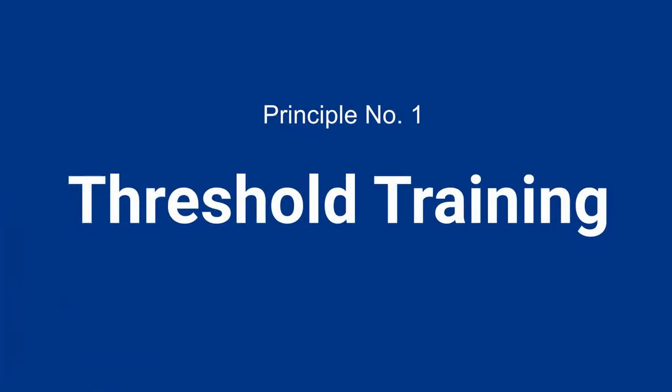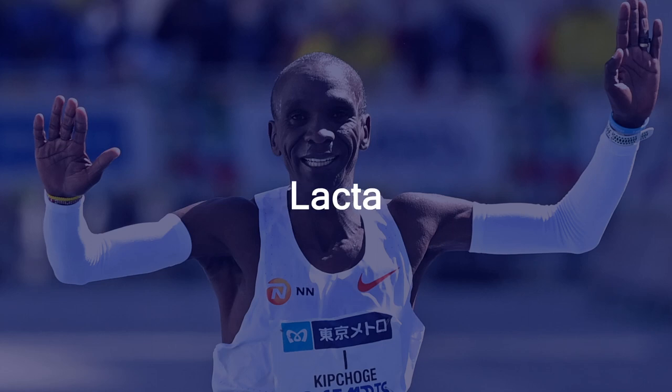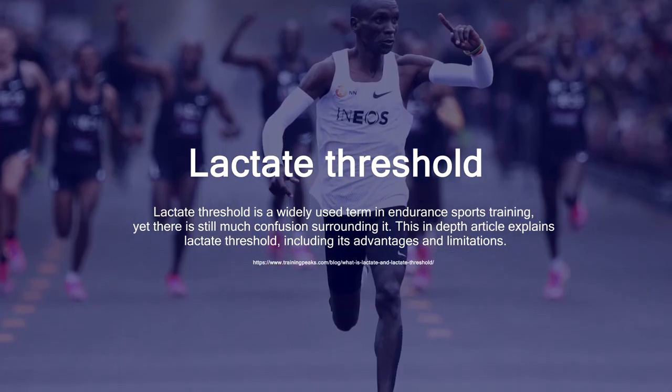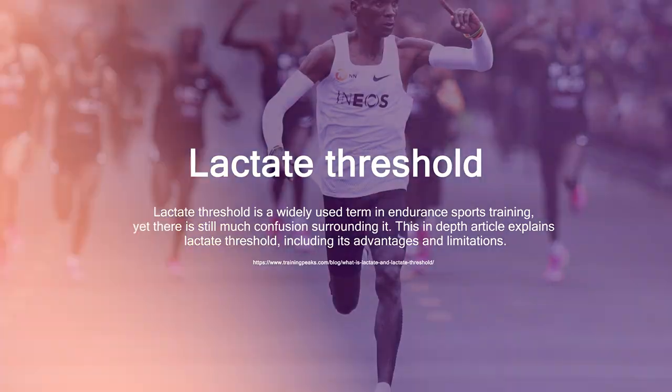First is going to be threshold training. Anxiety and stress are not necessarily something you need to get rid of completely — it's just another element that you need to get accustomed to. Using running as an example, as I just finished another marathon, runners will train at something called a lactate threshold. This basically teaches their bodies to get used to this level of discomfort and adapt to that building of lactic acid.